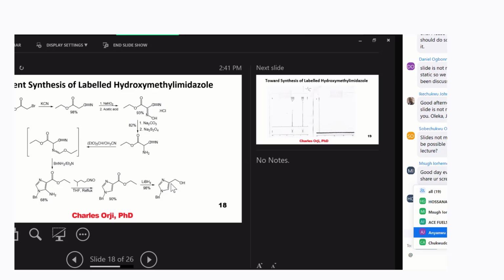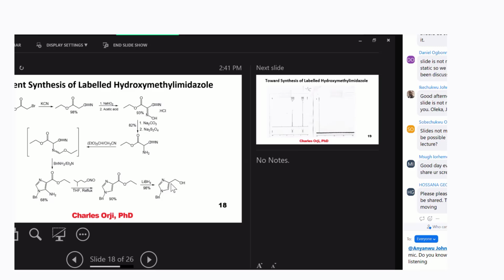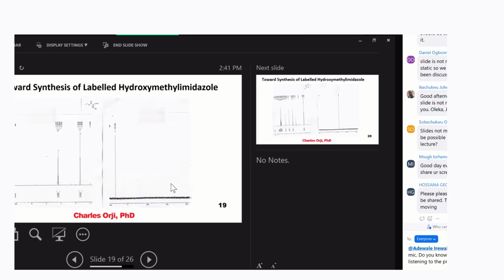Sodium nitrite in acetic acid, we got that oxime. And then the reduction worked beautifully. We carry it through all the way, all those steps to here, and we are getting about 68% of this. Isoamyl nitrite in tetrahydrofuran under reflux afforded that deamination reaction, and reduction with lithium borohydride gives us the alcohol that we're interested in. Very, very reproducible reactions, none of them requiring anhydrous conditions and all those kinds of things. So we are very happy.